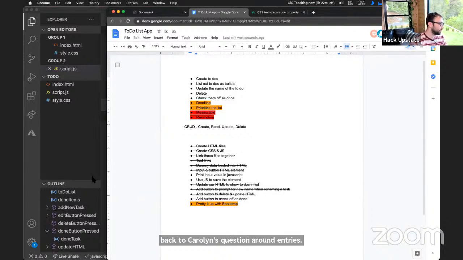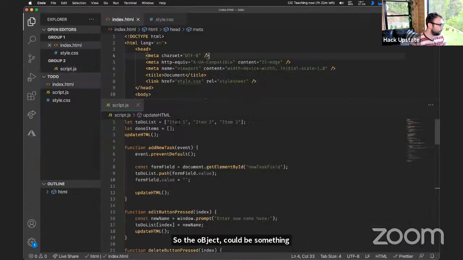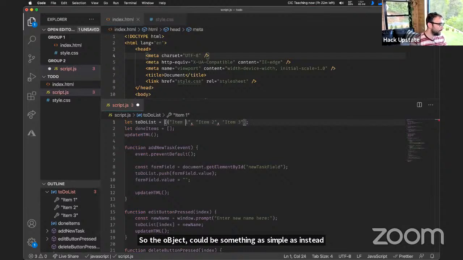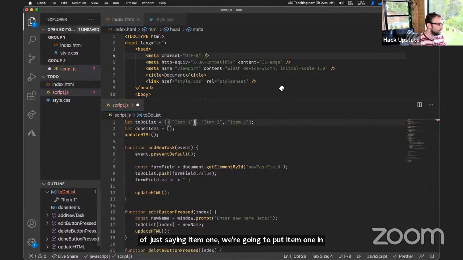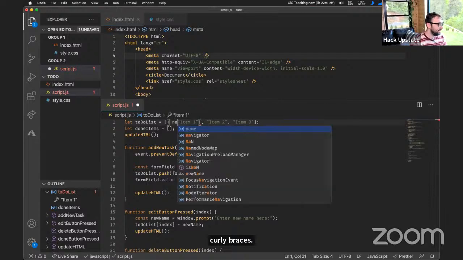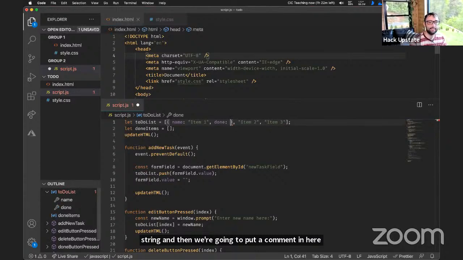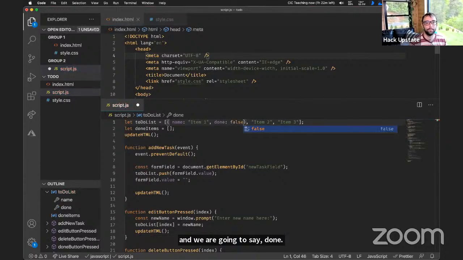So the object could be something as simple as, instead of just saying item 1, we're going to put item 1 in curly braces. And we are going to say the name of item 1 is that string. And then we're going to put a comma in here, and we are going to say done is false. And then we're going to repeat that.